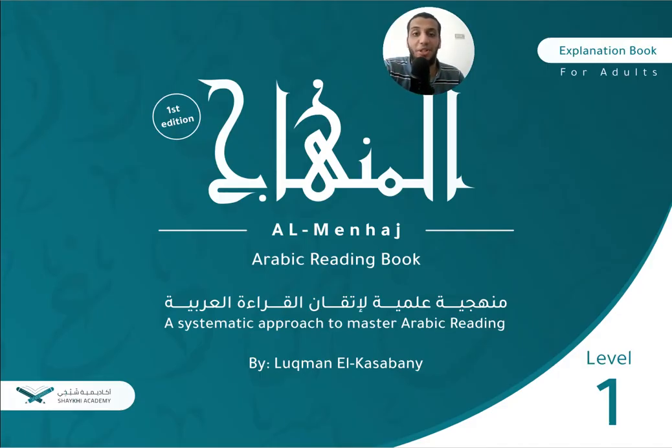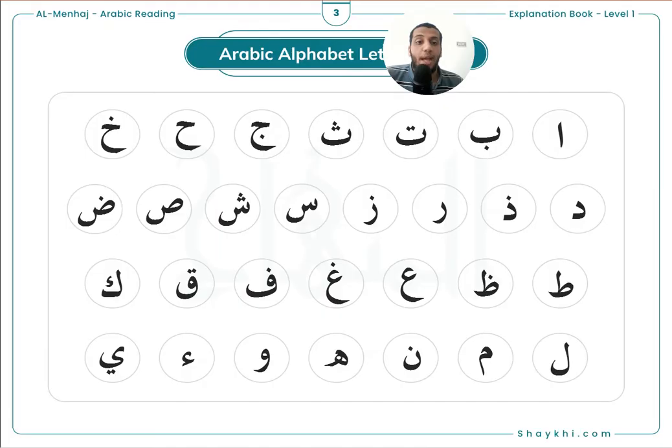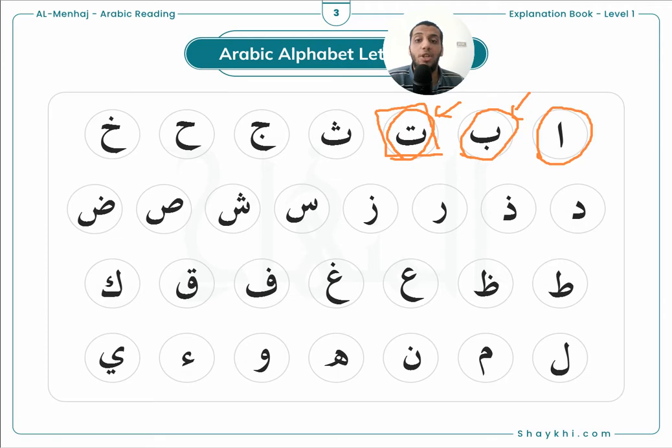This is just to remind you that we are using the Al-Minhaj book, the CEYE Academy book. In the last episodes we discussed the first Arabic letter, letter alif, and the second Arabic letter, letter ba, and the letter ta, which we discussed in the last class. Today inshallah we will explain letter th in detail.